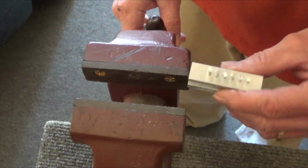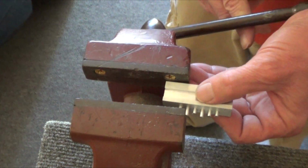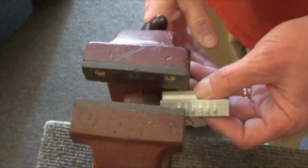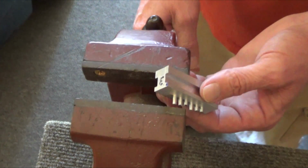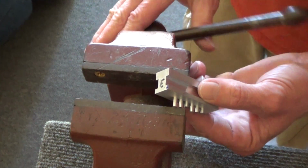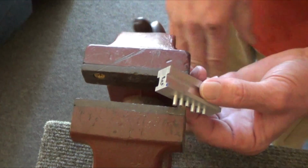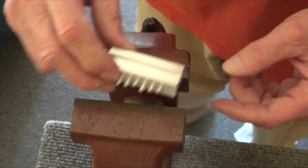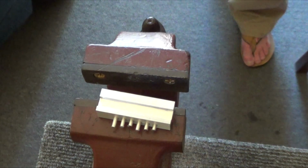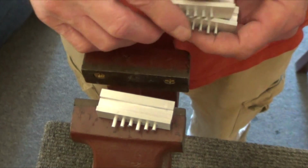Please don't screw up. It's going in straight, right? Yep, it's straight. I'm going to push that pin in a little bit more. There. Alright. Finally, free of the other two. Now I just got to take them to the end mill and shape them down to height.